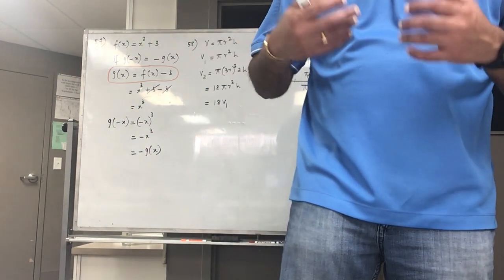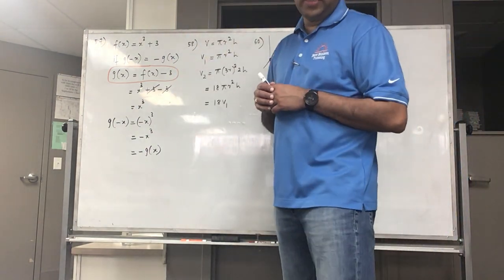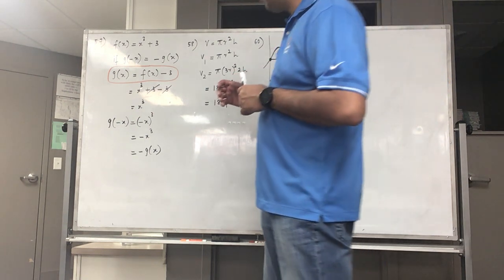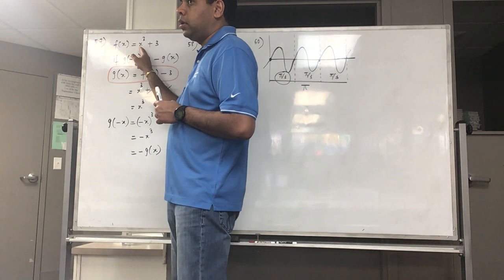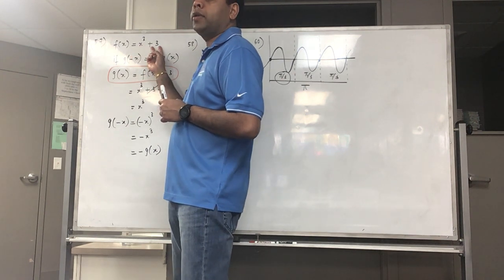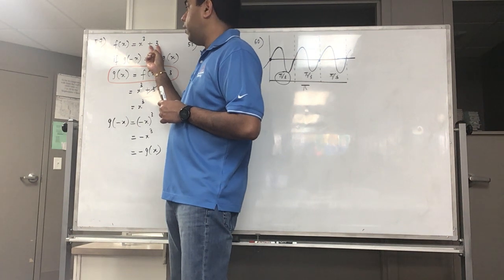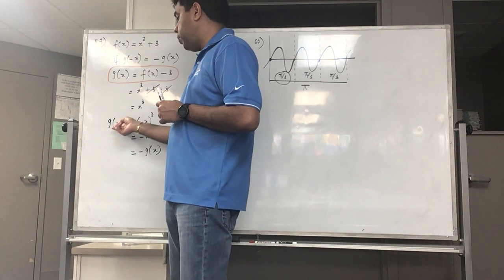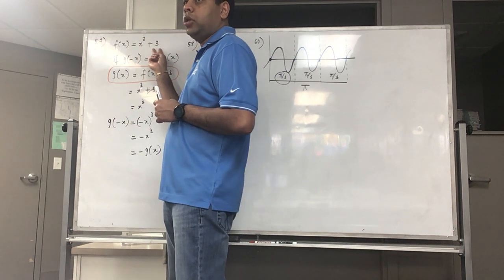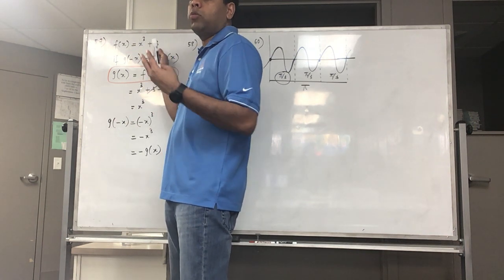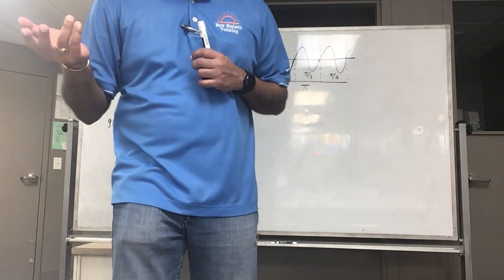Let me tell you how I did it. The key thing I observed here is that when I replace x with negative x, this term will not get affected in any way, because there is no x here. If that is the case, then when I put g of negative x, only this will change, not this one, so whatever the function is, it won't work out. So I directly started with option D.